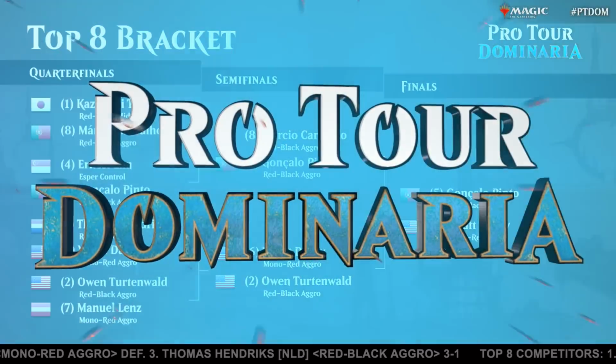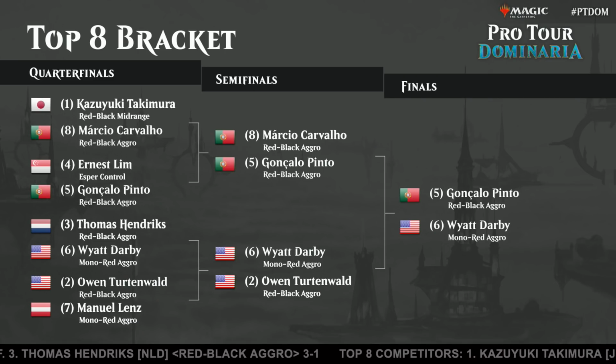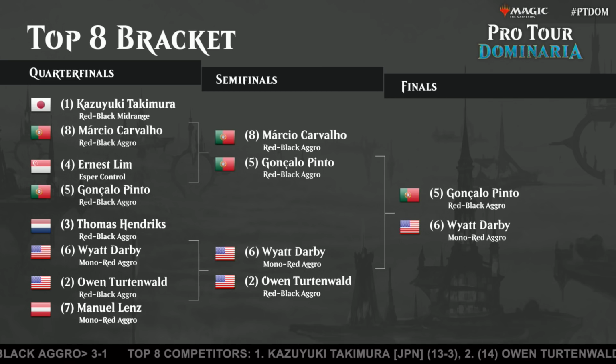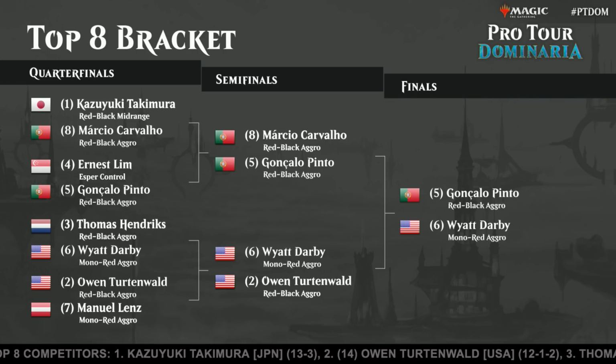Okay. All right, Thomas Hendricks was our next quarterfinal versus Wyatt Darby. Of course, Wyatt Darby there taking the win 3-1 with his mono-red aggro list versus red-black aggro. Again, managed to get the win through an Hour of Glory. Had another Hazoret in hand, Simon. Yeah, that was pretty epic to watch. I actually was kind of surprised that Thomas Hendricks was so afraid of this matchup, but apparently rightfully so.